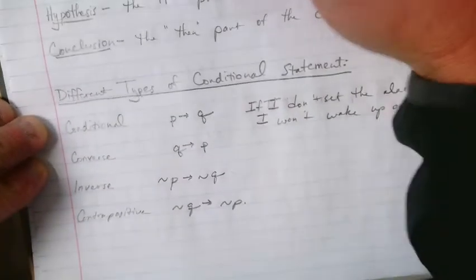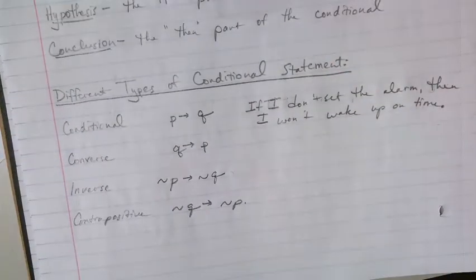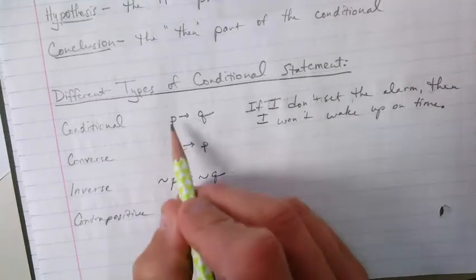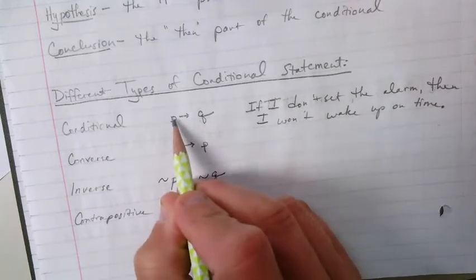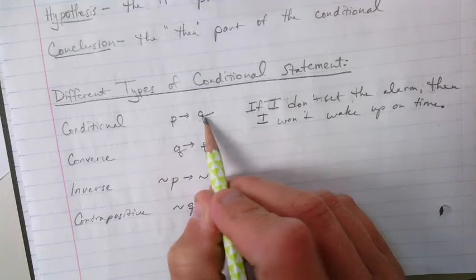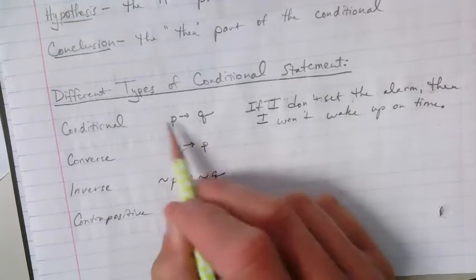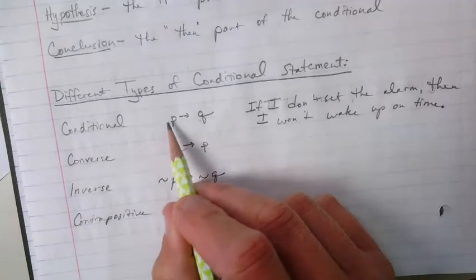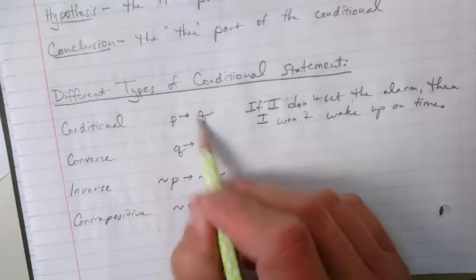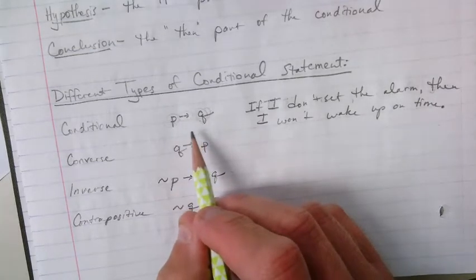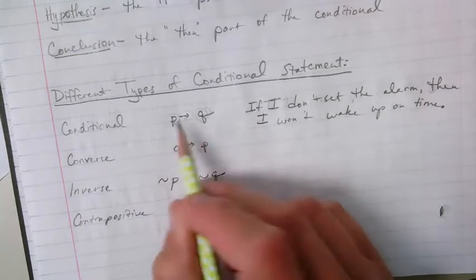Lastly, for your notes here, are the different types of conditional statements, okay? What you're going to notice down here is a simple way of identifying this: usually the if part, and this is your Q part. The first statement implies the second statement. I shouldn't say if part because it's going to change in a little bit. But this is the first part of your statement and the last part of your statement. This arrow we oftentimes refer to as implies. So P implies Q is how we would read this.